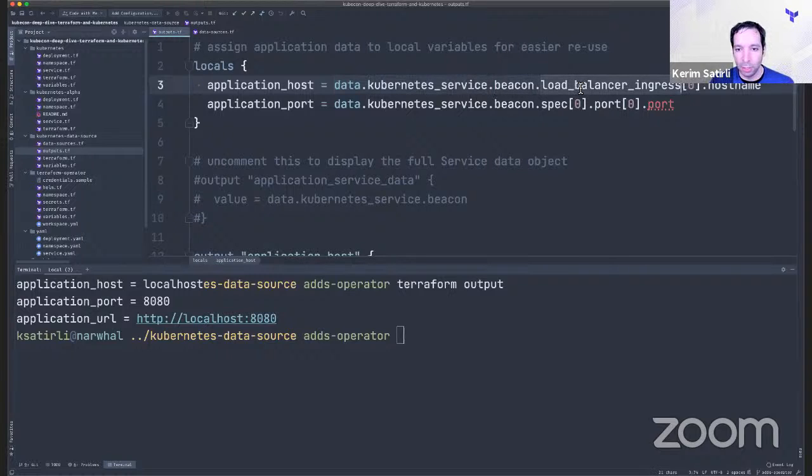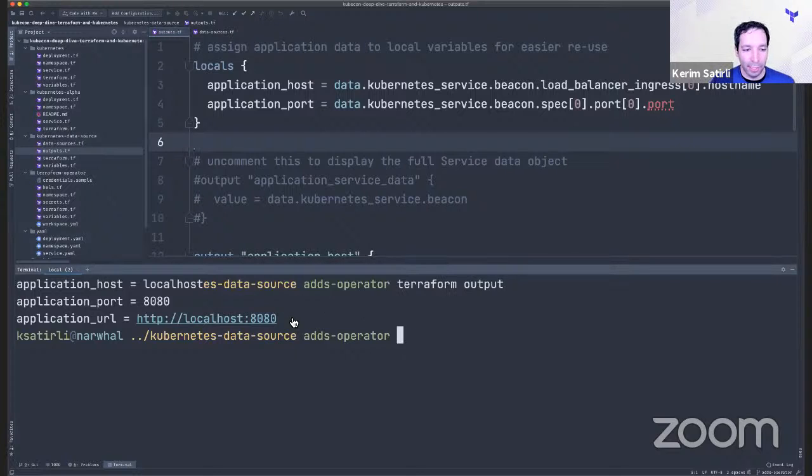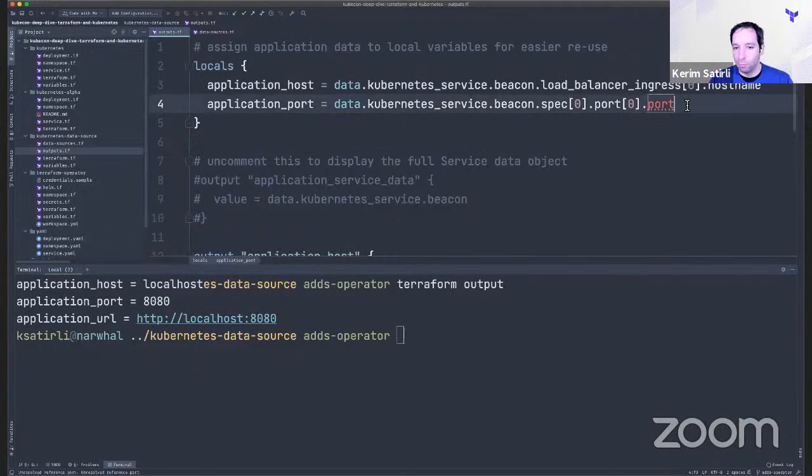We're targeting the load balancer ingress, and specifically the host name, and we're targeting the spec to get the port. And the reason for this is pretty straightforward. As you can see here, what I was actually curious is under which host name and under which port is my application running. And of course, we can predict with a single application that it's localhost and 8080.